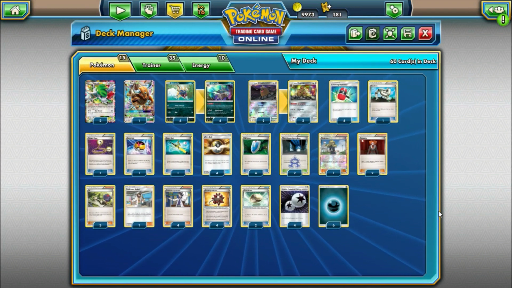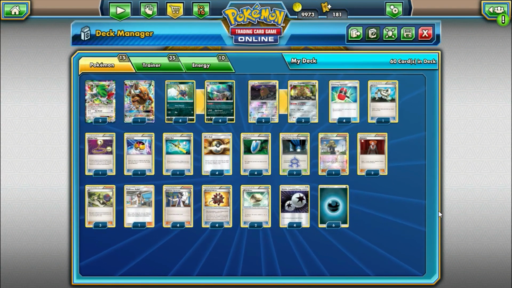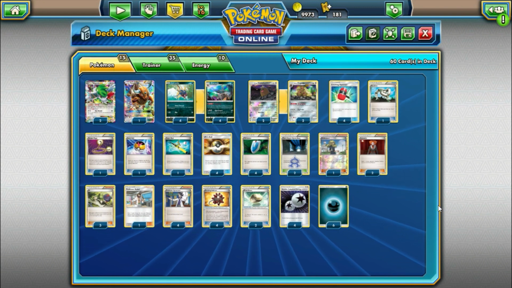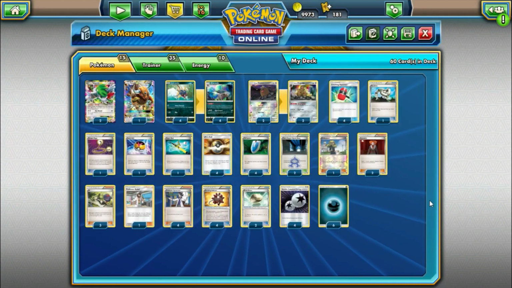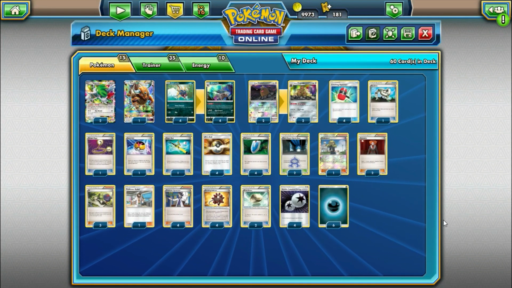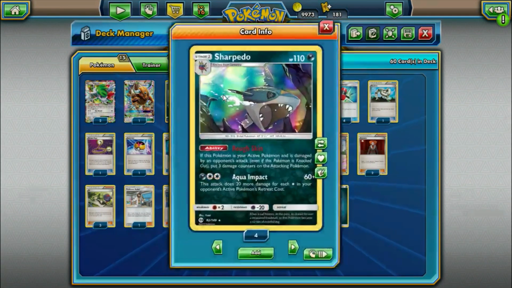It's very unorthodox, and that's going to be Sharpedo, Alolan Dugtrio. So a couple new cards from Sun and Moon. Actually, all of our attackers in this deck come from Sun and Moon, and we are going to attempt to annoy the living snot out of our opponent. So let's look at Sharpedo. He's going to be our main attacker of this deck.